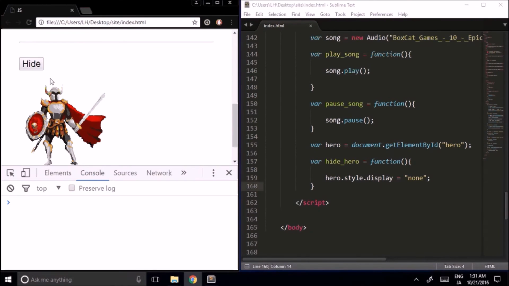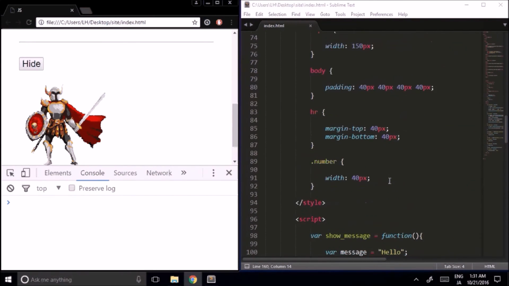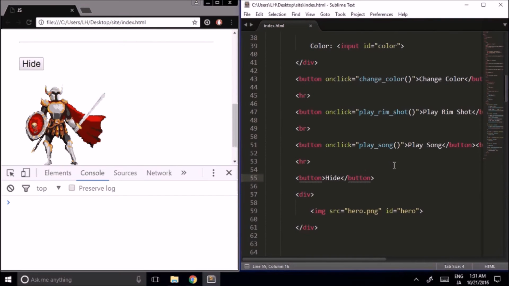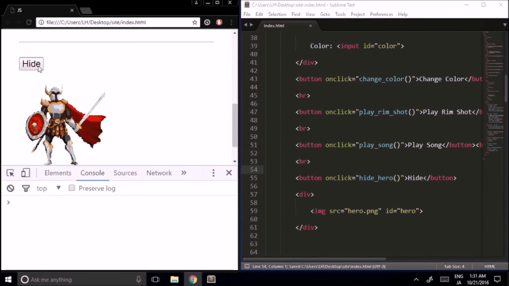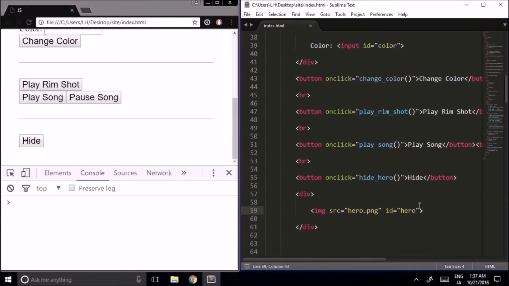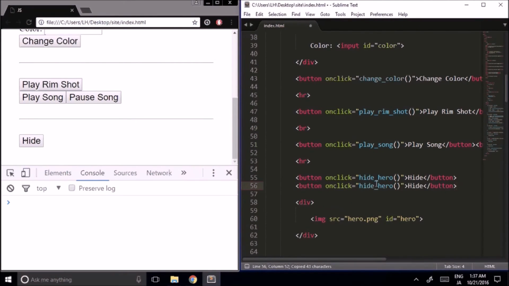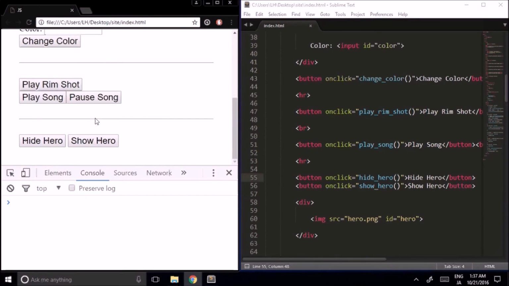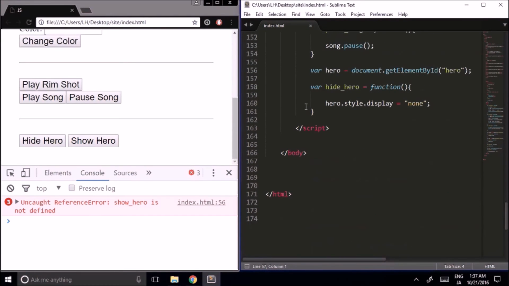And now, here's our button. When we click the button, nothing happens because, once again, we've forgotten to add our function into the button here. So, let's try that again. He's gone. Let's see if we can bring our hero back. I'm just going to copy this button, paste it, and we'll make a new function called showHero. And we'll call this show, and why don't we add hero too? And we'll add hero here as well. So now it looks like this. It doesn't work yet. We even get a nice error here saying showHero is not defined. So let's go down and create it, define it.